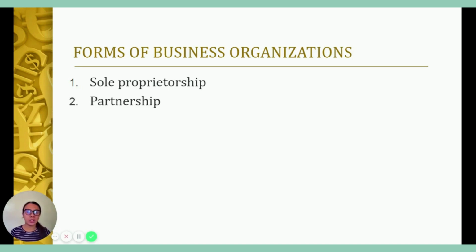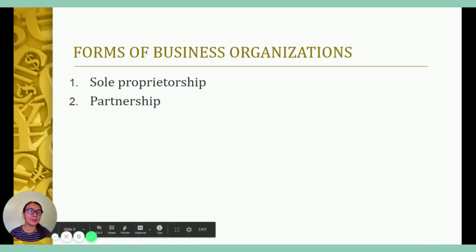The second one is partnership. It is a voluntary association of two or more persons. And this is also a type of business organization that is easy to form. When you say a professional partnership, two or more people in the same profession come together and form a business. So it's a pool of talents and expertise. The partners in this type of business complement each other, and they are also guided by the code of ethics. They are responsible to their clients individually and collectively.